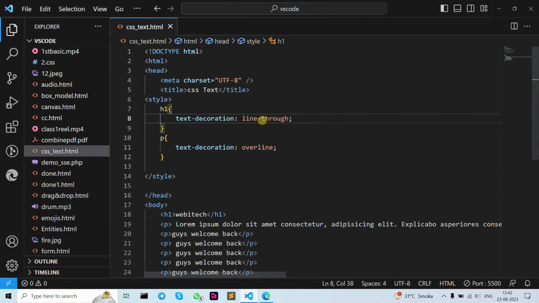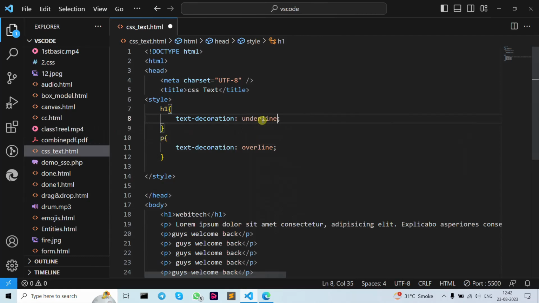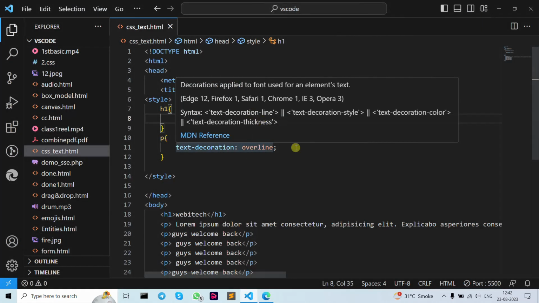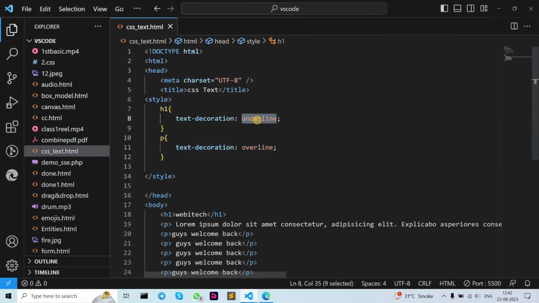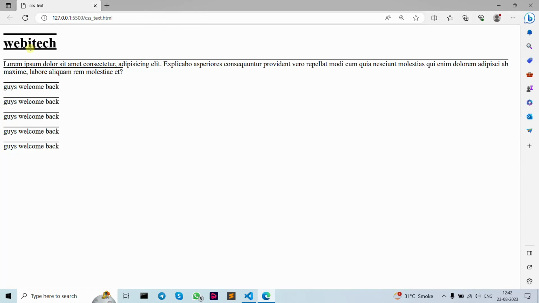Like let's take an example of it. Underline. Then save. As you can see, the text is underlined right now. You can also do overline and underline both at once, as you can see. So that is how our text decoration works here.